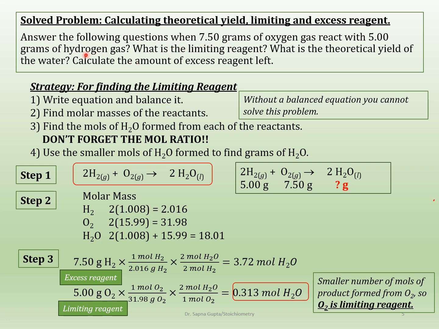Now, what is the question here? How many grams of oxygen reacts with hydrogen gas? What is the theoretical yield of water? Once we know that this is the limiting reagent, it means that this is the amount of water we are going to form. So which means that we're going to use these moles to find the amount of water, okay? I am not going to be able to come back to this slide, okay? So you have to kind of remember some of this, and if you have a printout of this, you can see it in that, kind of setup you have here. So, because I'm going to have to calculate the amount of excess reagent as well, okay? From here, excess reagent is hydrogen.